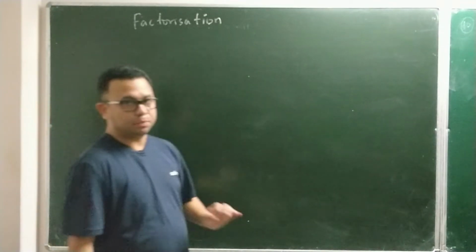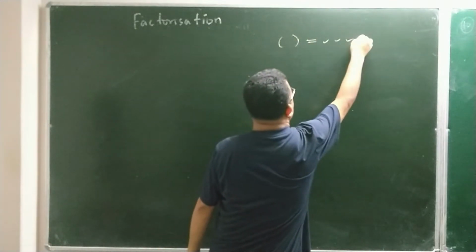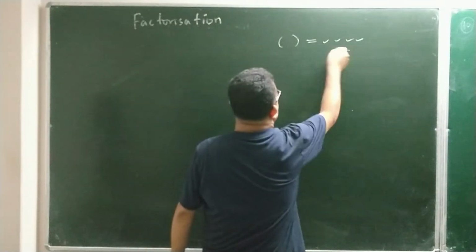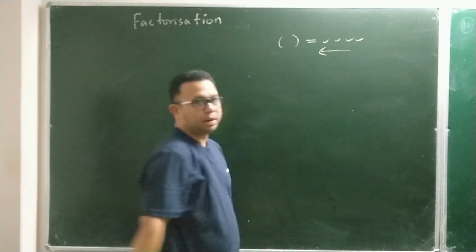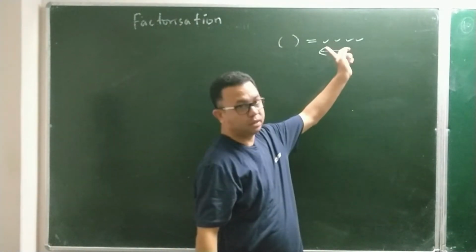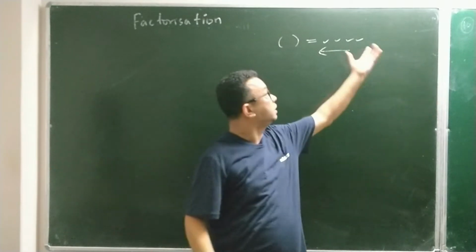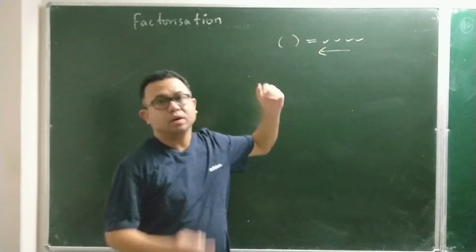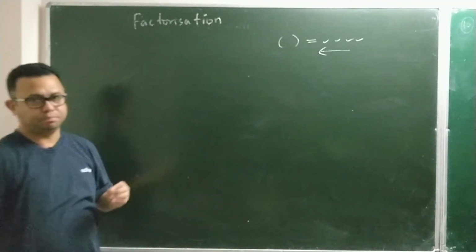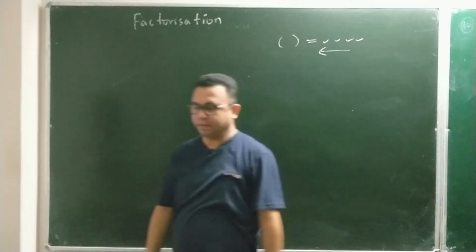Now what was expansion? In expansion you saw there was a bracket, and on the other side we got terms without brackets. In factorization it is opposite. Terms which are not inside the bracket, now we'll put them inside the bracket. In very simple language, factorization means going from a non-bracket form, which is the expanded form from the previous chapter on expansion, to bracket form. So as far as possible we'll try to put brackets, that means try to put terms inside the bracket. That is what factorization is.